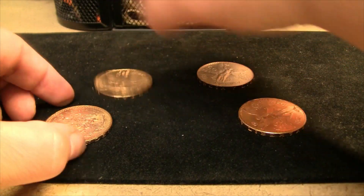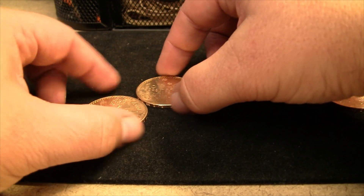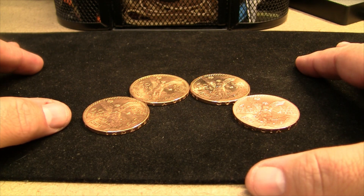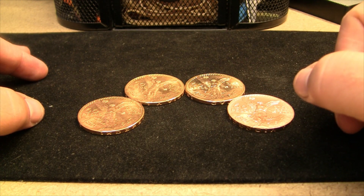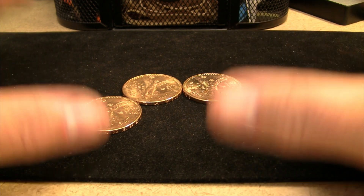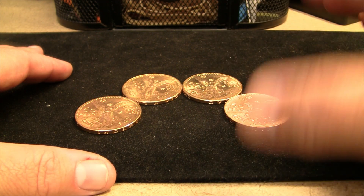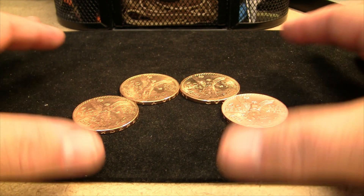Now I know some people are probably thinking: how do you know these aren't counterfeit? Number one, they have to have the right circumference and the right weight and all that kind of stuff to be authentic, and you can easily test that. But also, I only buy from bullion dealers essentially, with the exception of one that I traded up — I took a pile of silver into a coin shop and they happened to have one of these, so I walked out with it, probably last year, when the silver and gold ratio had tightened up. So I only buy from trusted sources.